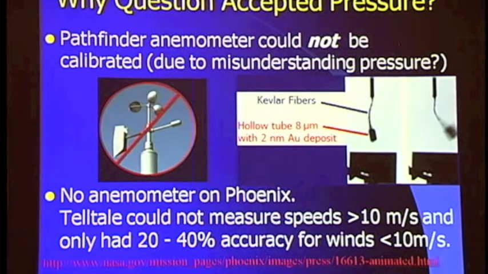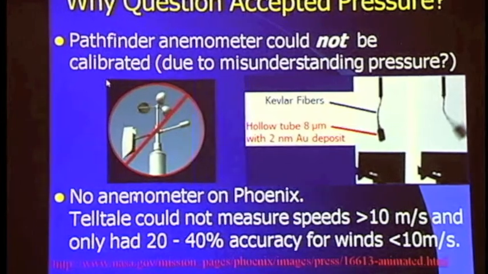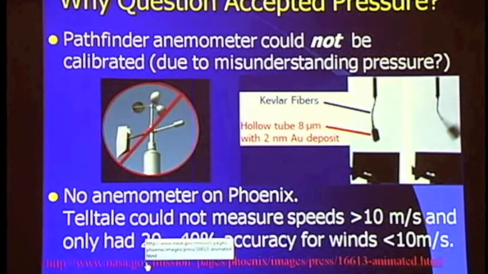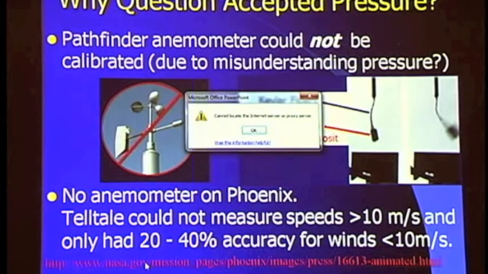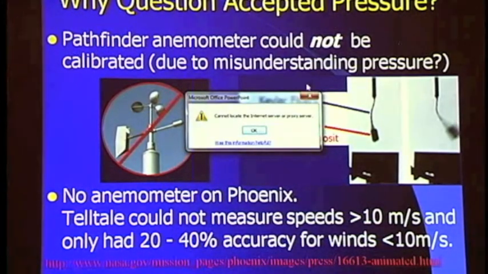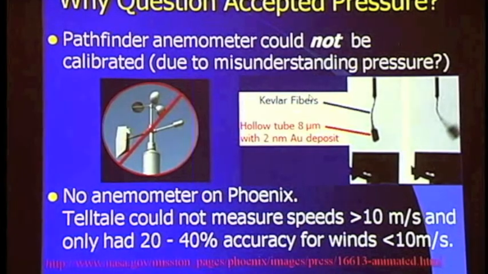Basically, all it is, is a very thin string of Kevlar fiber with a bucket at the end. The bucket catches the wind, and the deflection angle tells you what the wind speed is, but it only has 20 to 40% accuracy, and for any wind speeds greater than 22 miles an hour, it goes horizontal. Basically, it only tells you this is the direction of the wind, nothing else. Click the link, I guess. Does it let you do that or not? No, I can't do that. That link would actually show this blowing around in what's supposed to be a vacuum, back and forth, back and forth.